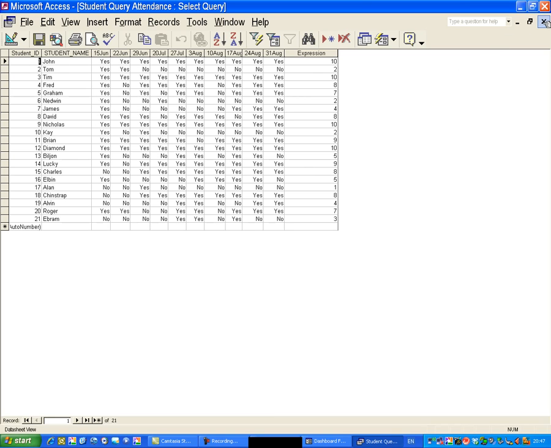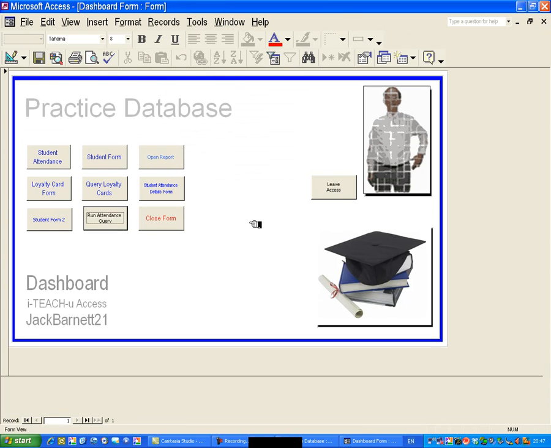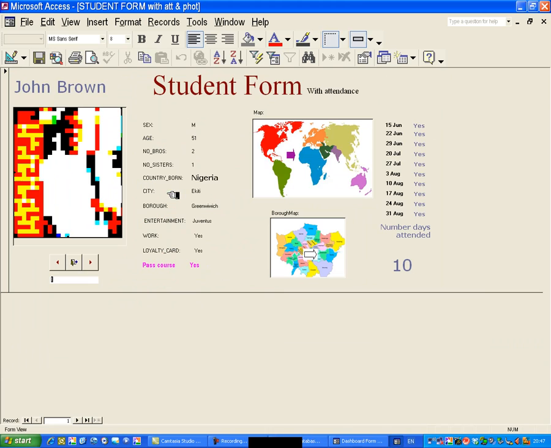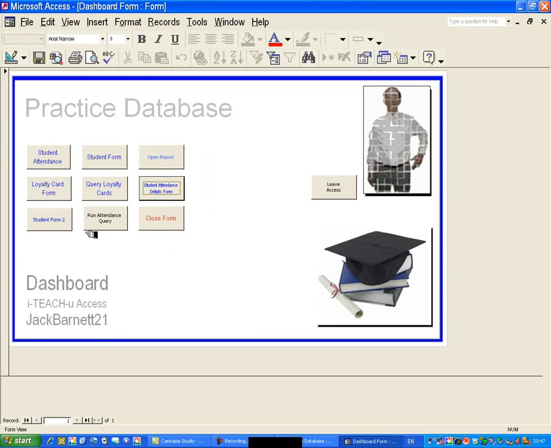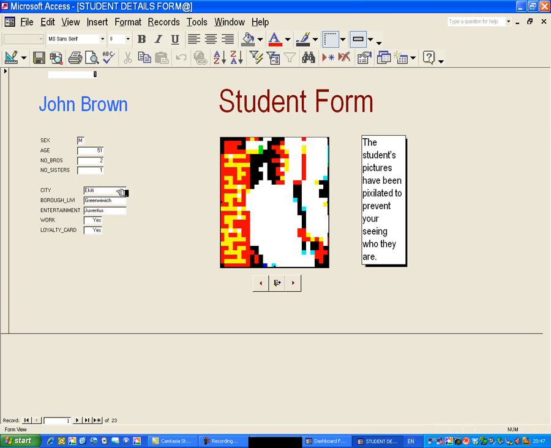Alright. Run attendance query. Student attendance details. There they are. Each time I press a button, it takes me into a different place, but I can put in more information if I need.